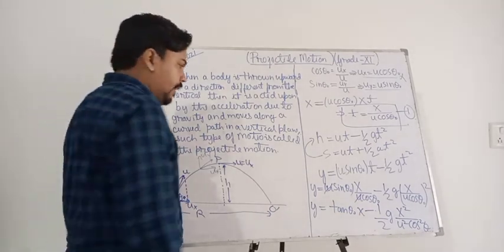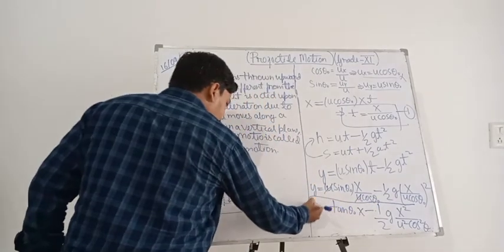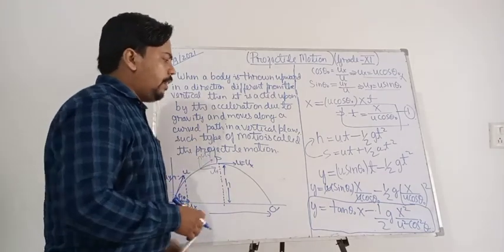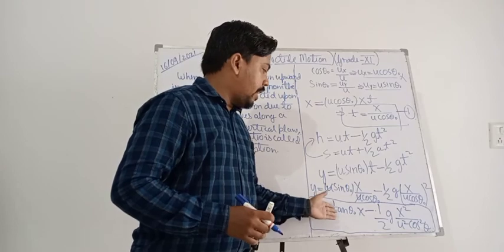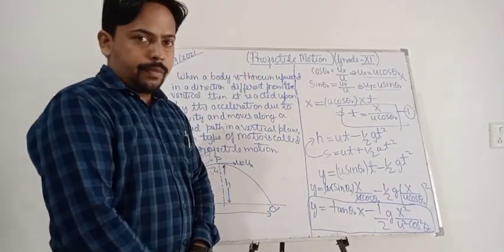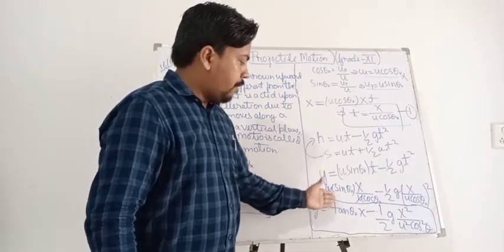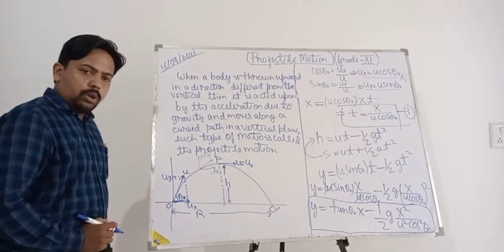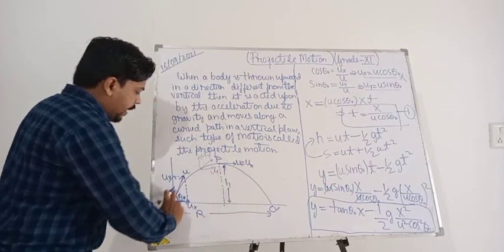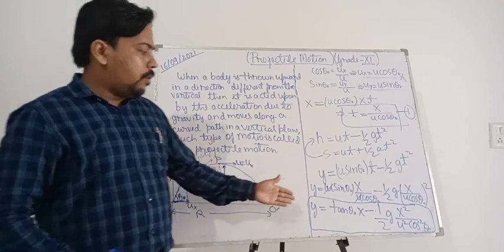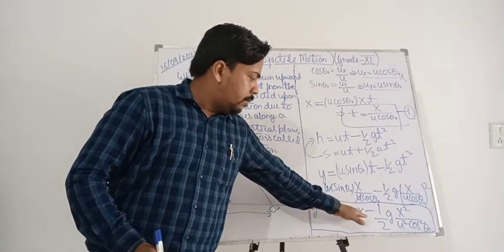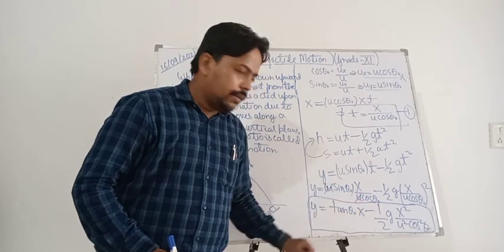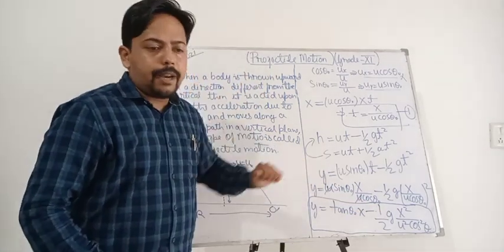If we have studied mathematics till class 10th only, we can understand that this equation is the equation of a parabola. That is why, when projecting any particle at some angle with respect to the horizontal axis, we get the path of the moving particle in the form of a parabola, because the y component comes in terms of x, θ and g, and it gives the expression of a parabola.